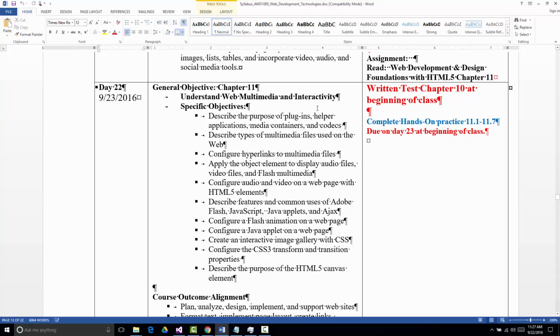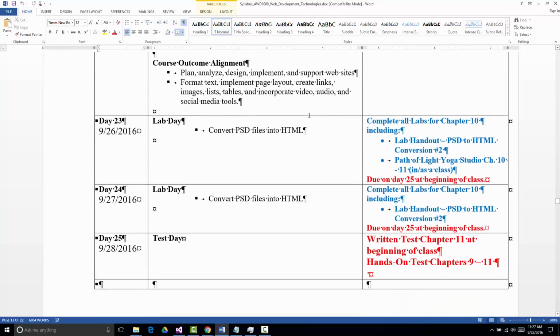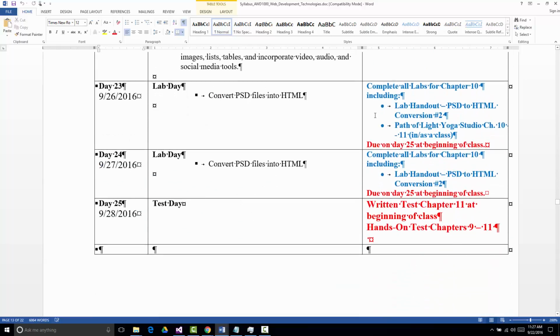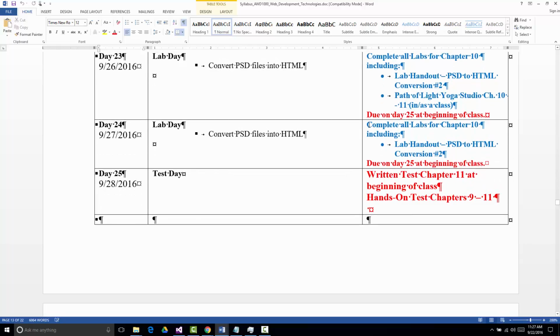So 10 o'clock until 12 will be lab. And next Monday will be lab the entire period. Next Tuesday will be lab the entire period. All right? And then next Wednesday will be the written test for Chapter 11. So sometime in here on Tuesday, we'll have to do that test review also. All right, and I'll mention that stuff again next week.